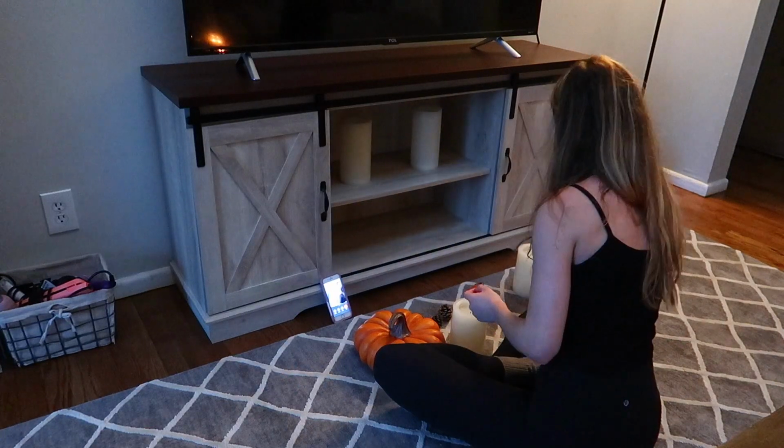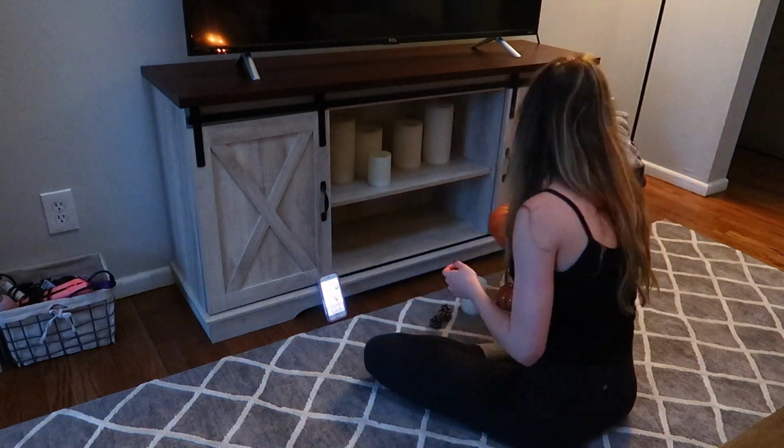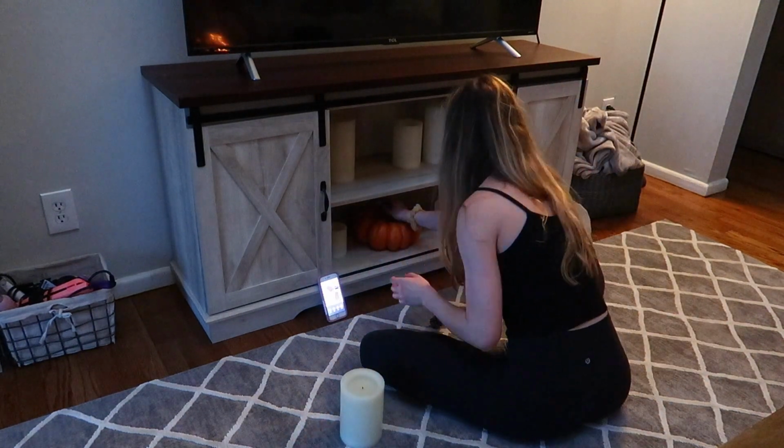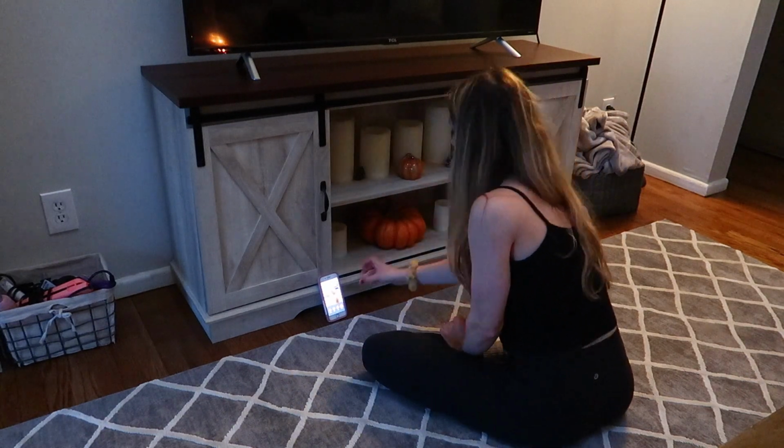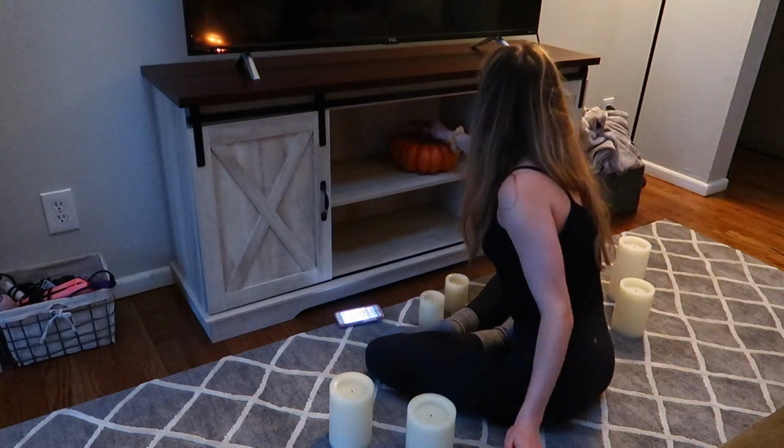You'll see here I messed around so many times until I finally decided I liked how it looked, but I'm actually super excited with how it came out. I think it's so cozy, and I just can't wait to decorate it for Christmas, and then wintertime, and then springtime, and then summertime. I'm so excited.